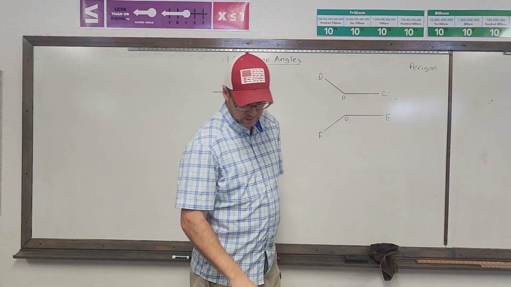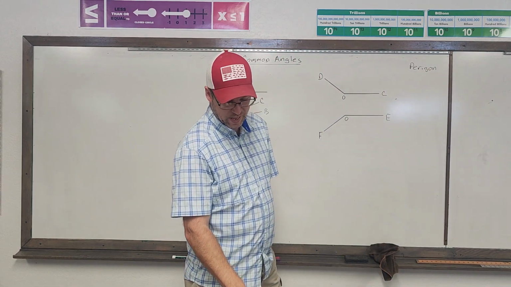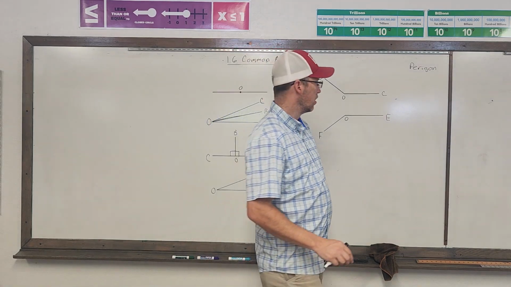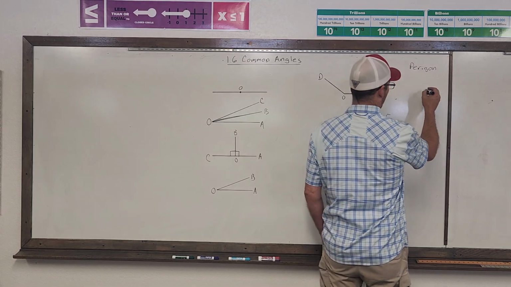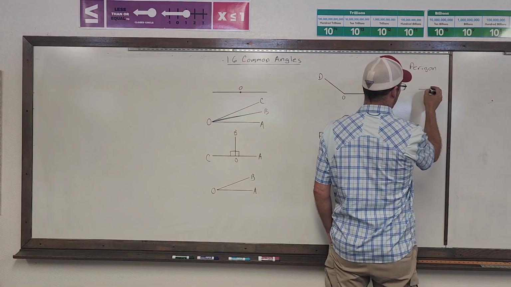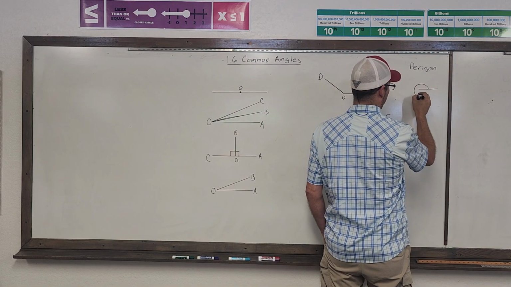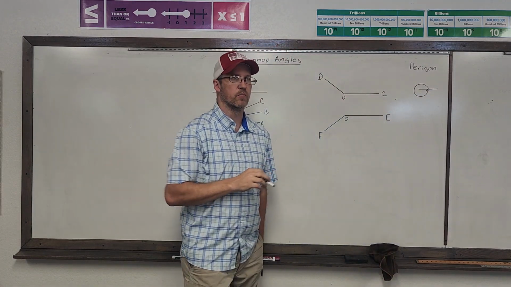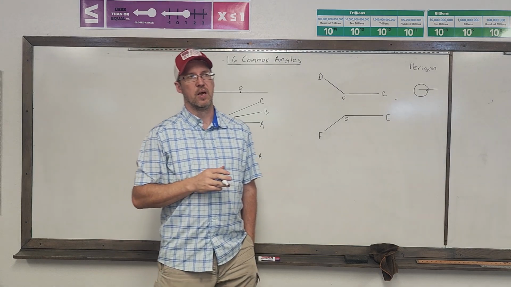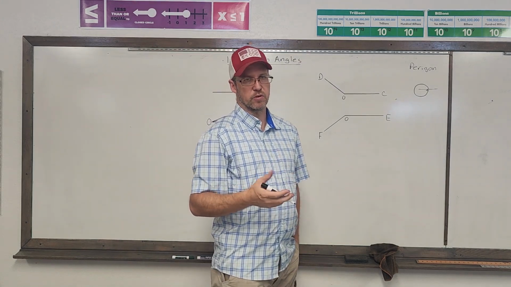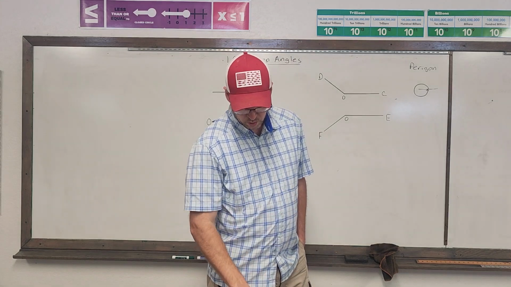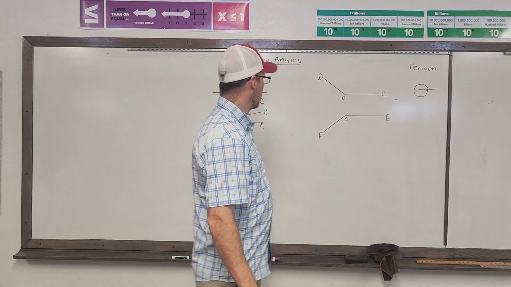When the generating line makes a complete revolution, that angle formed is called a perigon. So basically that would be if you start at this point and you go all the way around back to that point, that's a perigon. All right, we talked about it in algebra 2, that would have been 360 degrees, an entire revolution or a full circle.